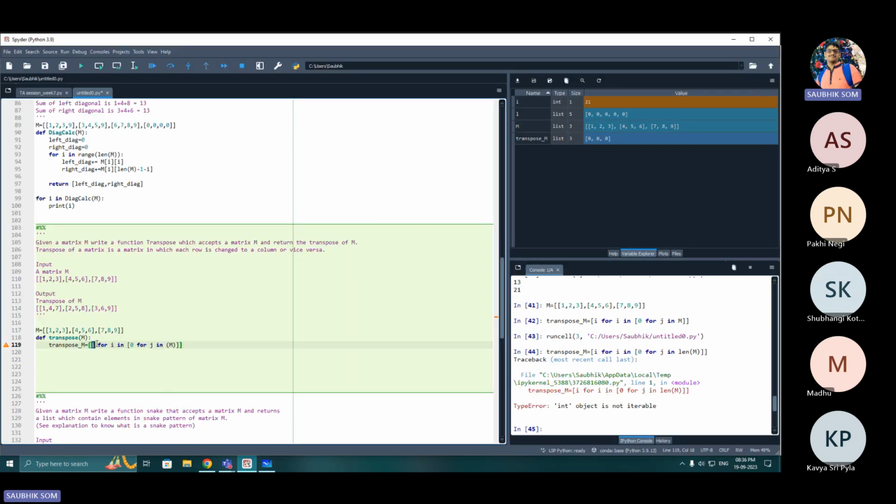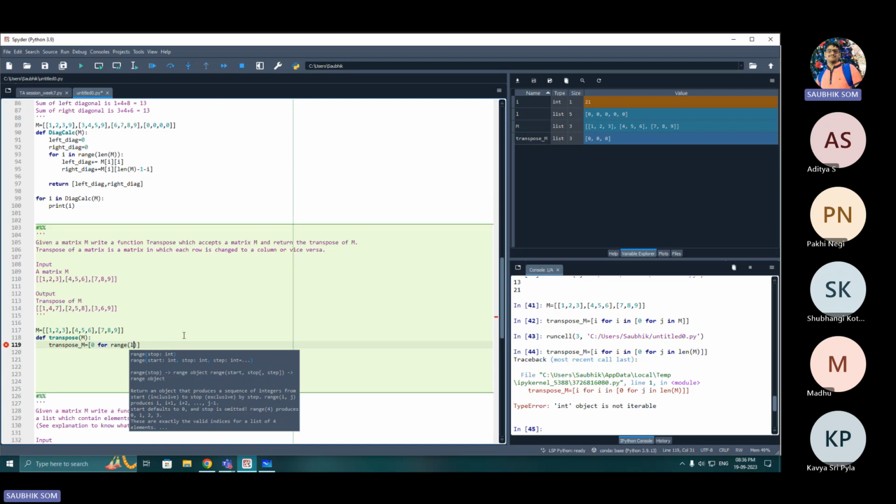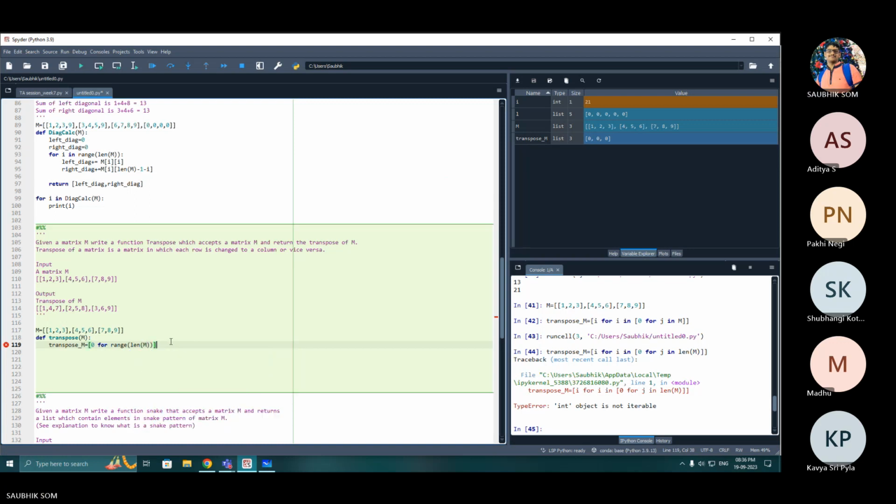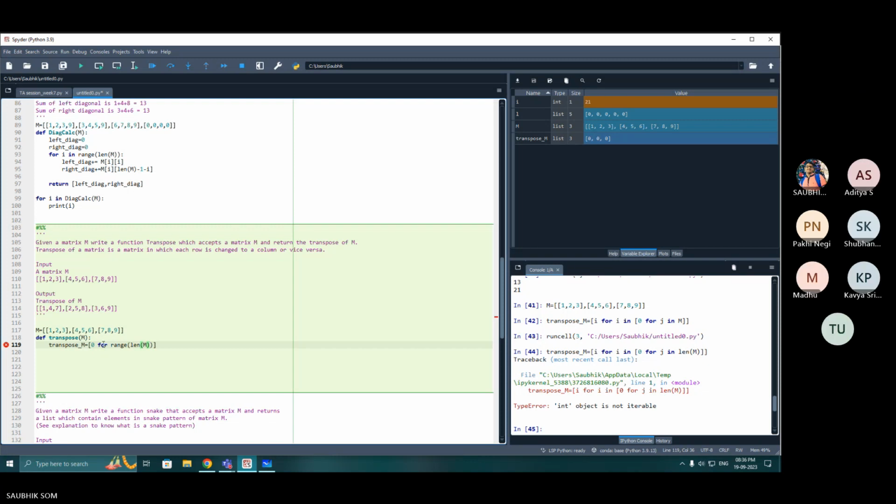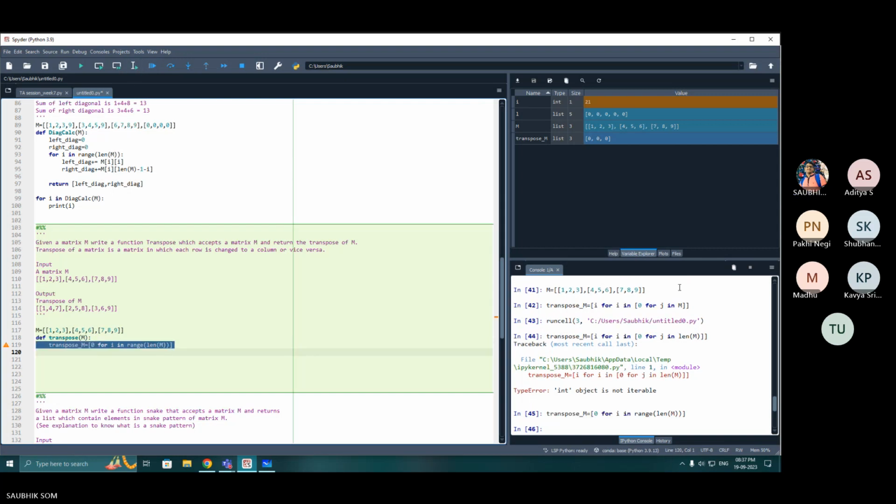So if I just do this, first let's do this. Okay, 0 for range of len of m. 0 for i in range of len of m. Okay. If I run this line, I'll get transpose m is equal to this.